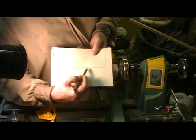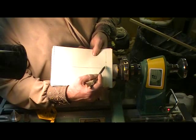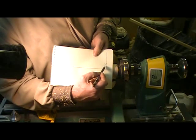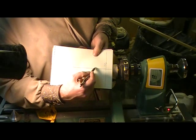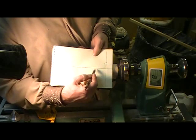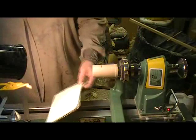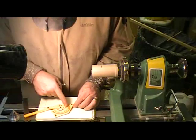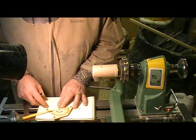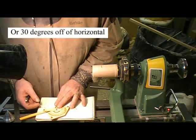Okay, so this is the center line. And this is the radius. It's this angle in here that I want to be 60 degrees. So that makes this angle down here 30 degrees, because this angle is 90 degrees, and the three of them have to add up to 180 degrees. Just like in high school. So I've got my protractor set at 60 degrees off of vertical.